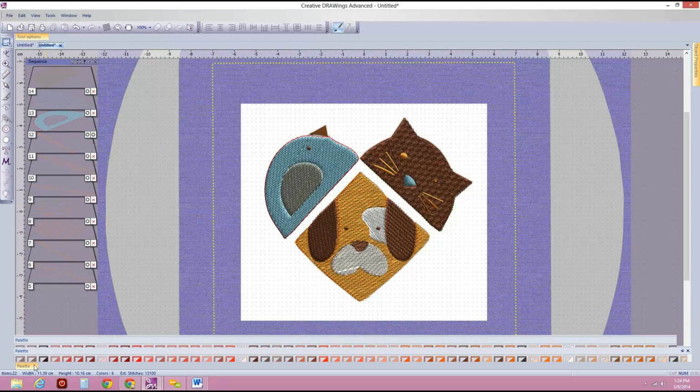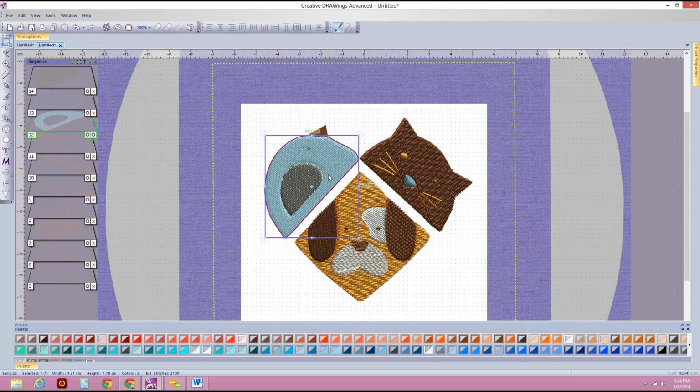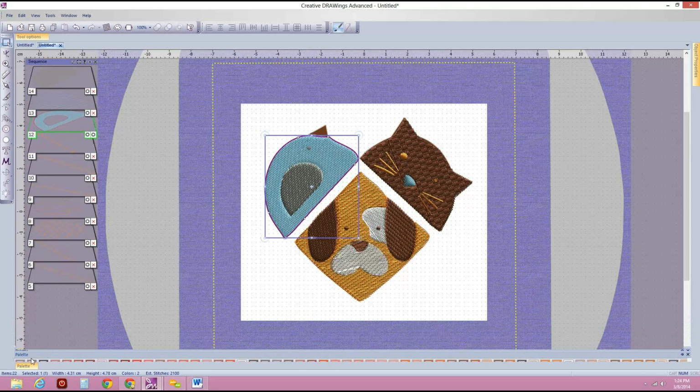So this little palette down here, and you can see the icons now changed for this area, right? Here's this area. I see the icon here. It's saying I have a red outline. Because there's no bucket icon in the red, the fill area is still blue. Okay, does that make sense?